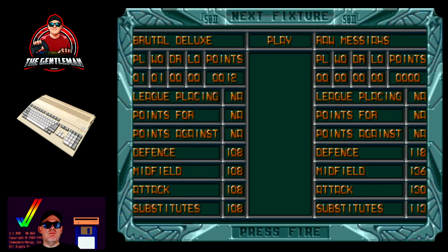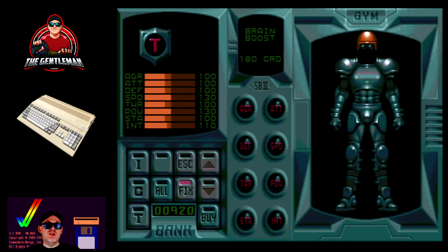When you play knockout, you go into a gym like you're seeing at the moment, and while you're in the gym, you can increase various stats. Your stats are on the top left hand of the screen, and when I click on these buttons, my credit will go down, and we'll see that in a moment, and one of the stats will increase. We've done aggression, which allows us to boost other stats a little bit higher, and the higher the stats, the better your team is, naturally.